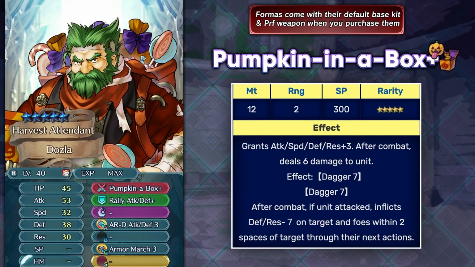Halloween Dozla is a colorless dagger armor, and he's basically like Winter Cecilia, but he has got more defense instead of resistance. So he can function as a decent tank by utilizing Courtly Mask, which is a pretty rare weapon that only few units can utilize, and he's one of them. And Farsave is in the game now, so he can function as a decent Farsave tank.